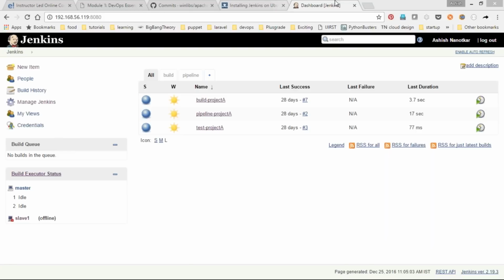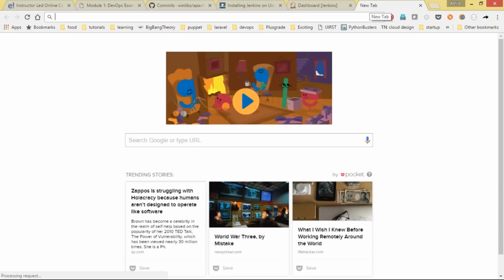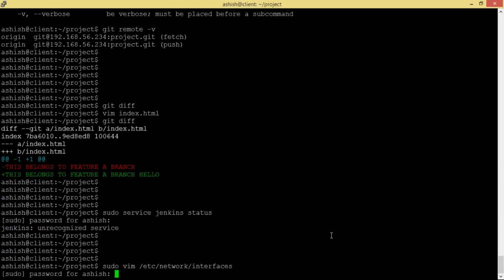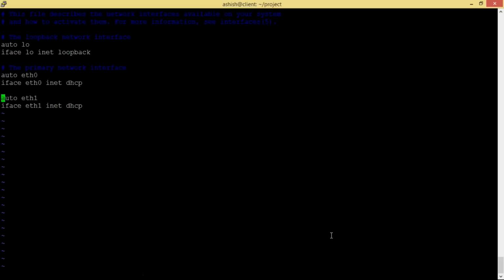Okay. You missed one step, buddy. The step is to configure that new adapter. By default, your operating system will configure only the default one, which is ETH0, pointing to adapter 1, right? You have added another adapter called adapter 2, so we need to manually set it up in our operating system. I've shown this already. Hold on, give me a second. Open the network interfaces file. You could get the steps on the internet as well: add an adapter in Ubuntu.